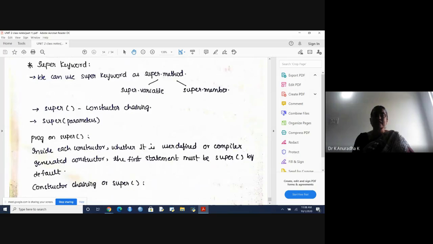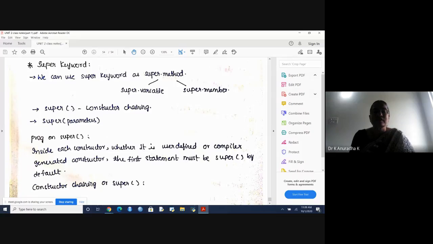So to explain the super keyword, we can write the previous program, for explaining super dot variable and super dot method. After that, as already explained in the last class, there is constructor chaining. Inside each constructor the first statement must be either super() or this(). Super() with no arguments is the default statement available for each constructor, and it must be the first statement inside each constructor.